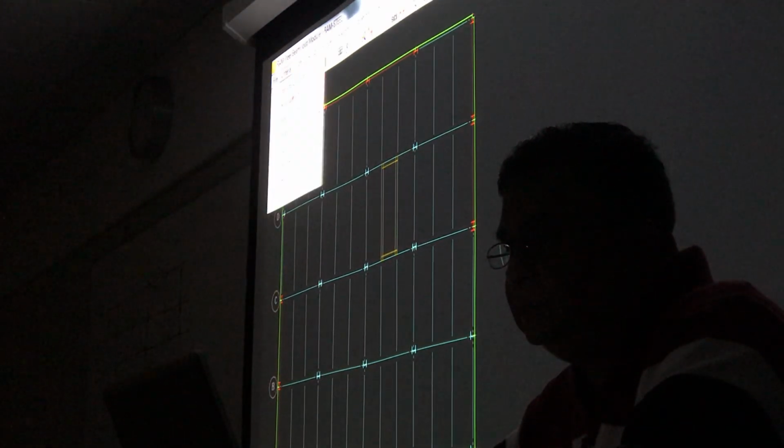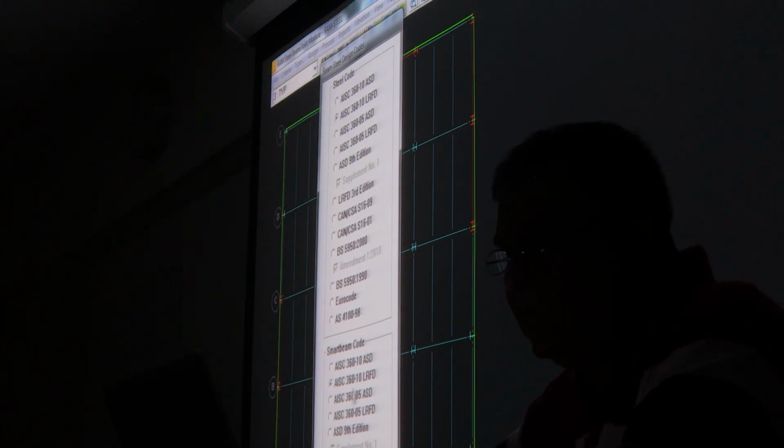Before we design, we say what is the design code, and I'm going to use the LRFD. Now, unfortunately, my version of RAM is 2015, so I don't have the 15th code. You will have 360-15, and I prefer LRFD, so I'm using the LRFD code.